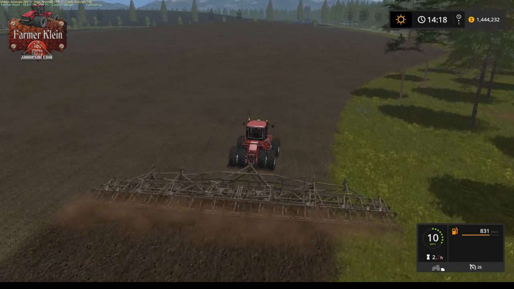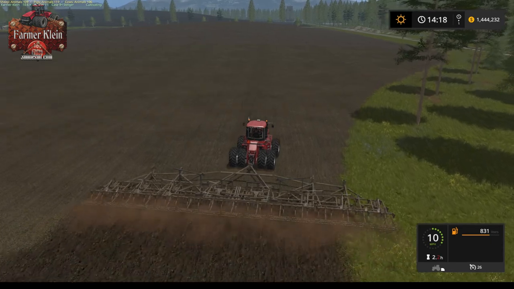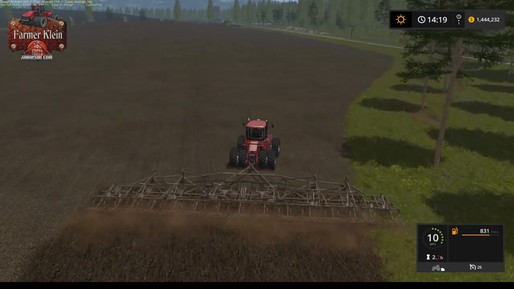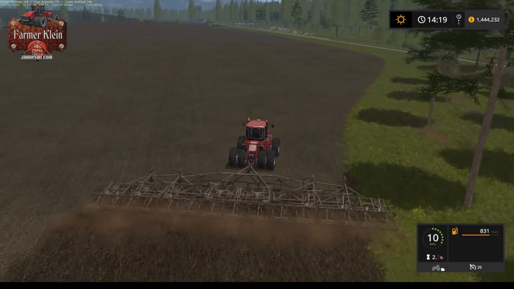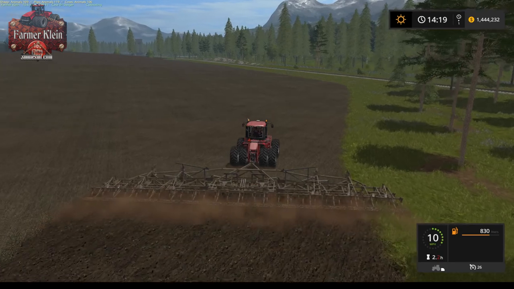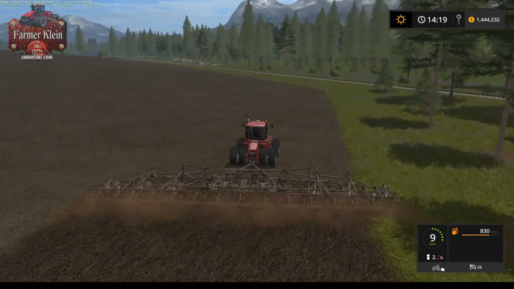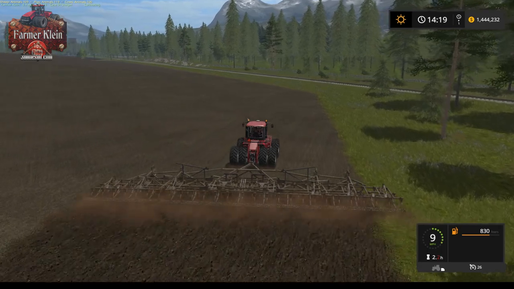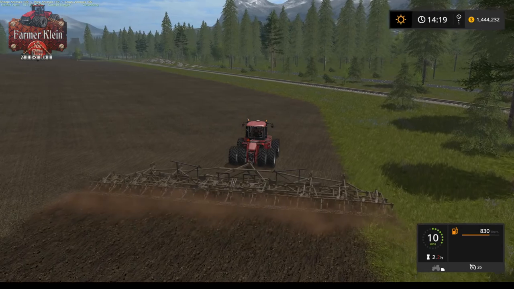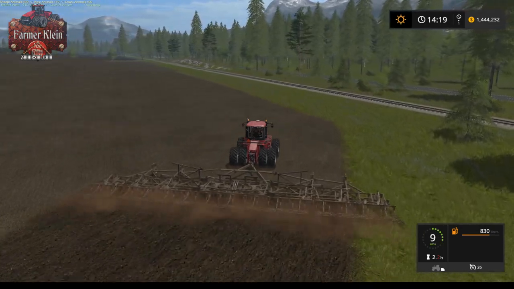What this also means is that we need to be cautious on our hillsides, because this tractor will slip laterally a lot more with the more realistic code in it than it would without. So we're just going to speed up time here and see how much of this field we can hammer out.